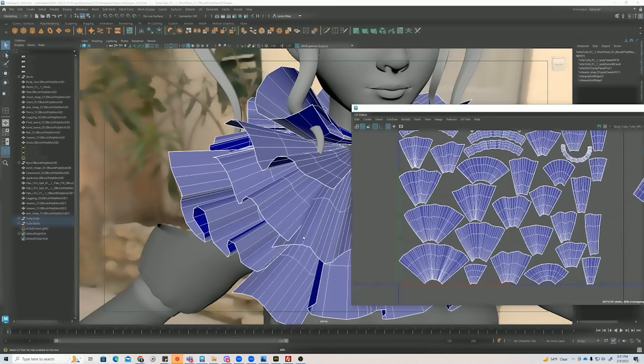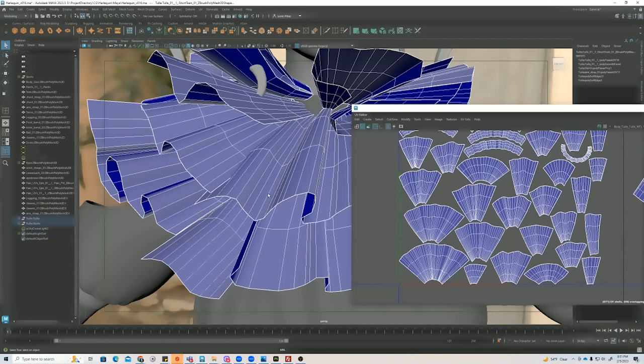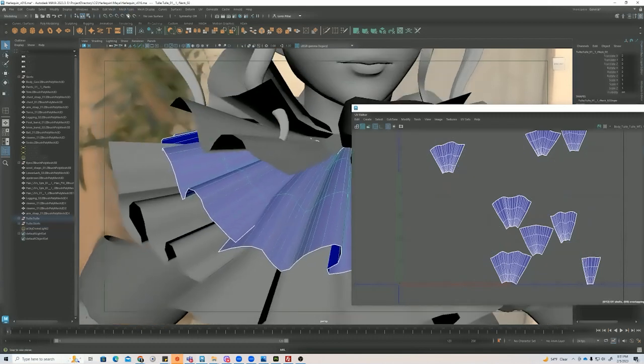This can be the case if you're working in production and you're not able to actually make changes. You can make temporary changes that are just for the sake of the project. So in this case, all I want to do is add some edge loops. So if I go up to Mesh Tools, Insert Edge Loop, and then I just want to drag and drop. Now, it's really important that you drag and drop and then just let it go.